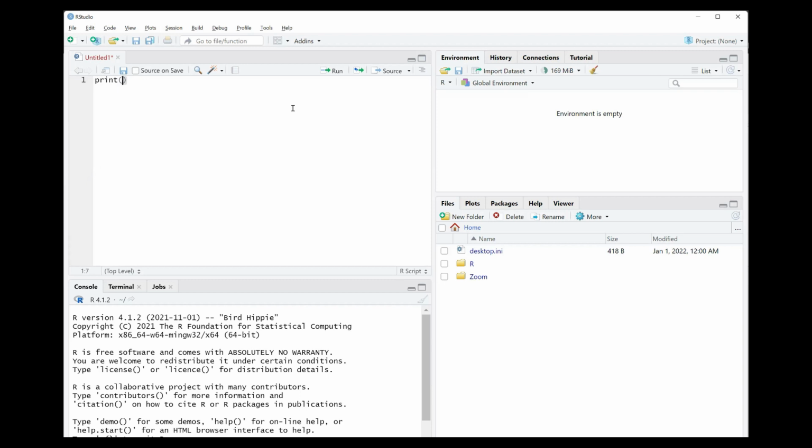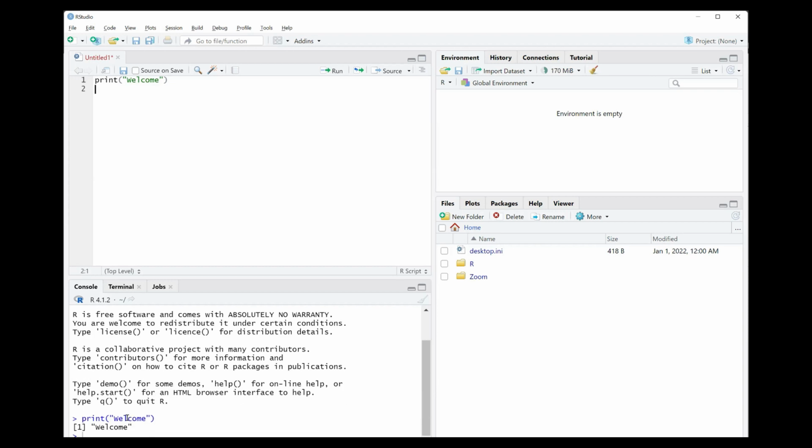Inside this we can give the command that we want to print on the screen. If you want to give text, it is given in quotation marks, so you give double quotation marks and write any text, let's say welcome. Then you hit run, the green arrow on top right. Okay, so it is printed at the bottom. That means our RStudio is working fine.